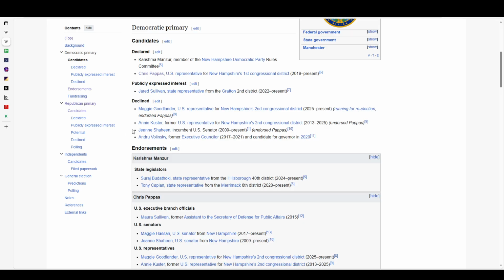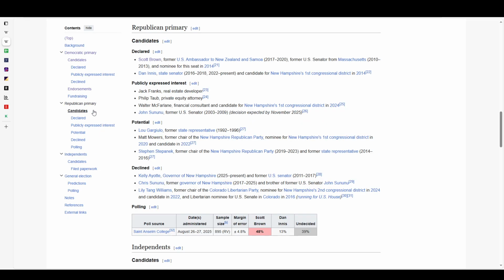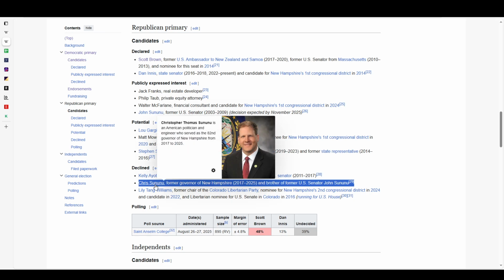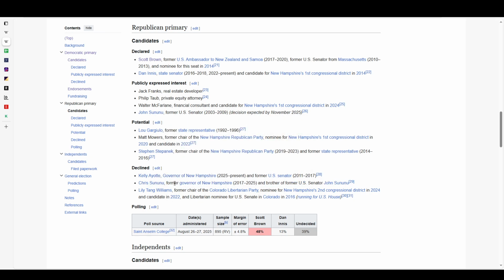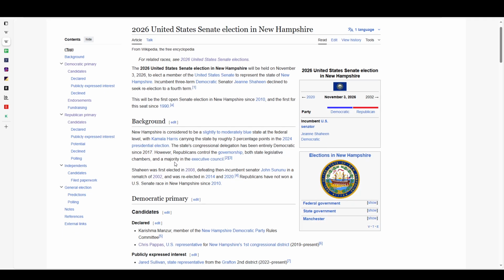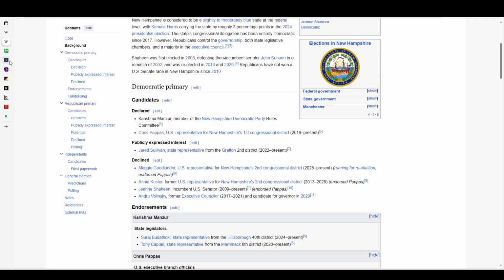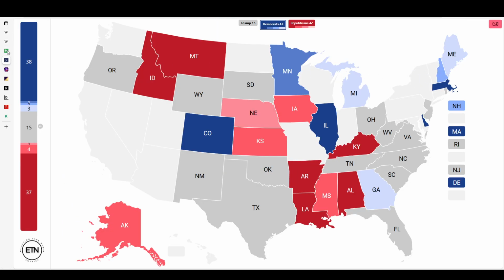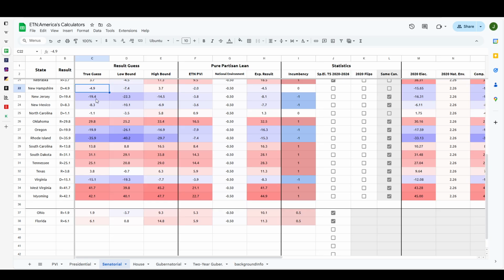But again, Jeanne Shaheen not being in, but then also the Republicans had their own sad news when Chris Sununu, of course, the former governor, very popular former governor, decided to not run. So that would have made him actually favored over Pappas, but instead now he is likely to take that race, potentially probably bring it to likely over the next few days.